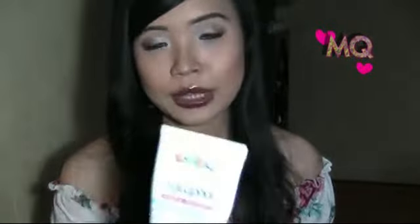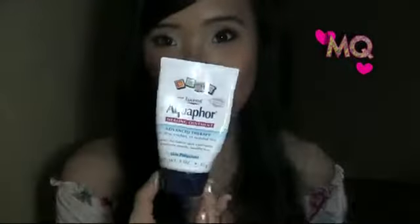For lips, what I'm really loving is the Eucerin Aquaphor Advanced Therapy for Dry, Cracked, and Irritated Skin. It's a huge tube — the biggest lip balm I've ever had — and it takes forever to finish. I use it every single day. My lips used to be quite dry but since using this they're so smooth and moisturized. I already finished a small tube and now I'm on the bigger one.